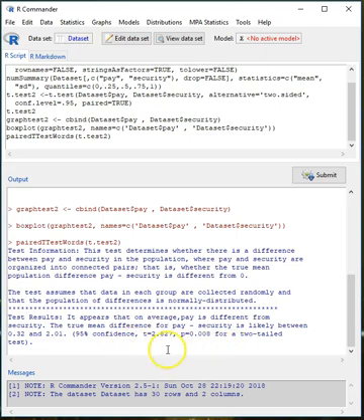In this case, it's giving you an explanation. It's saying that it appears that on average pay is different from security. It gives you the true mean difference, and it speaks about the fact that it may be in some confidence interval, and then it will give you the t-score and the p-value for a two-tailed t-test. So according to this test, we have that there is a significant difference between pay and security, and that the difference is significant in favor of pay.